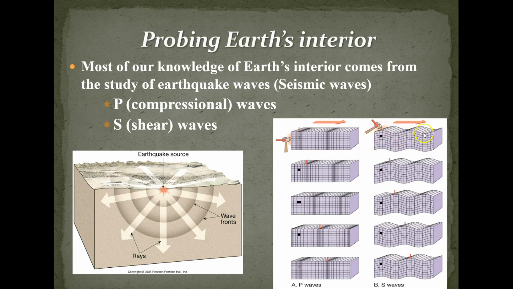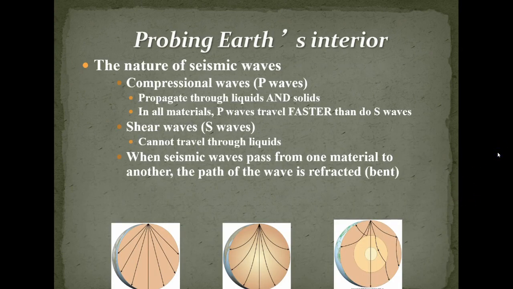The S waves do act like what you think of when you think of a water wave. It's not squishing, but more traveling up and down. I like to think of it like those big ropes in the gym that you wave up and down. It's kind of like that. These two waves are both released during earthquakes, and sometimes we'll set off dynamite in the earth to create these waves as well.